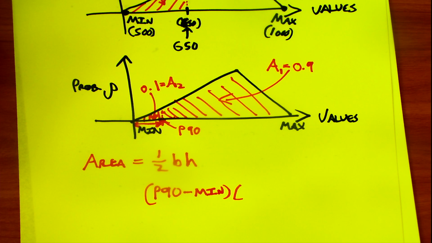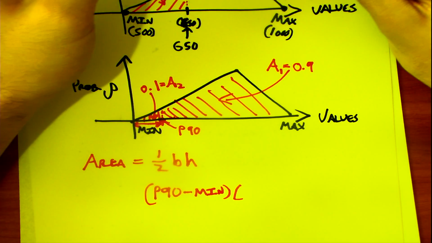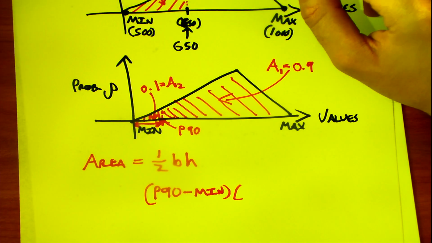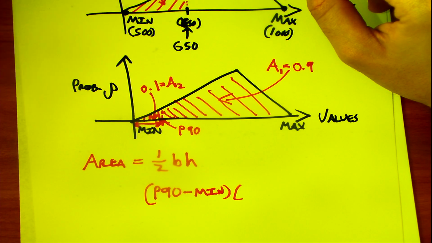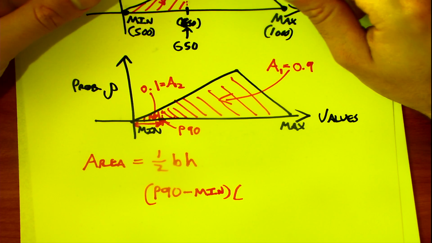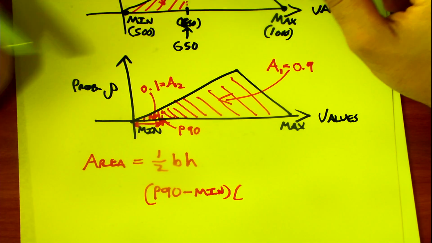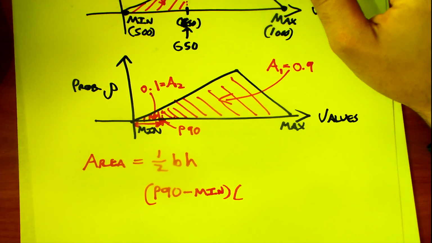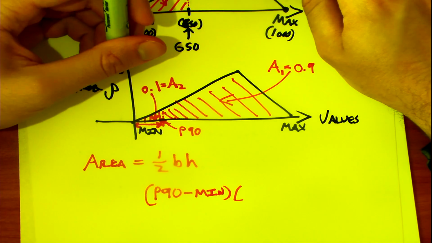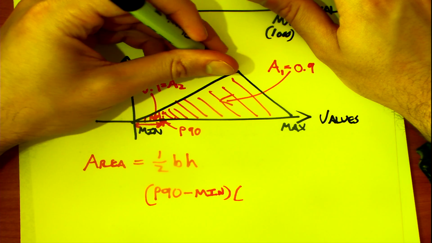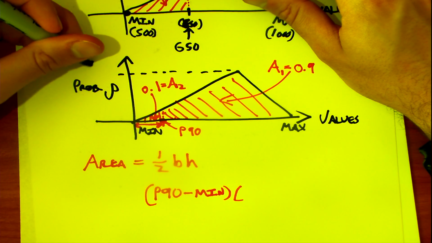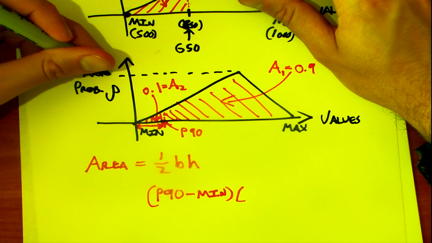Something with probability density. What would be something with probability density? You have the equation of the line. Yeah, if I had the equation of the line, that'd be awesome. How do I get the equation of the line? Okay, so that point up there is 2 over max minus min.